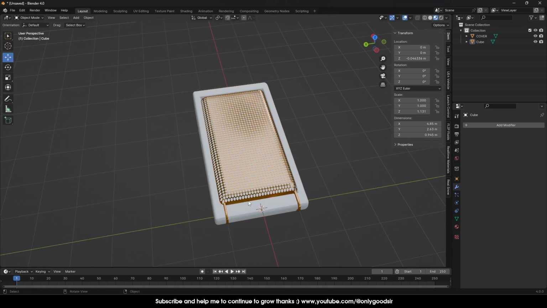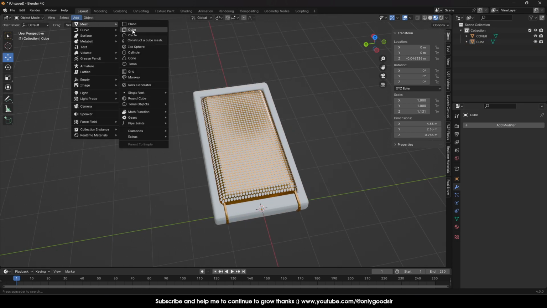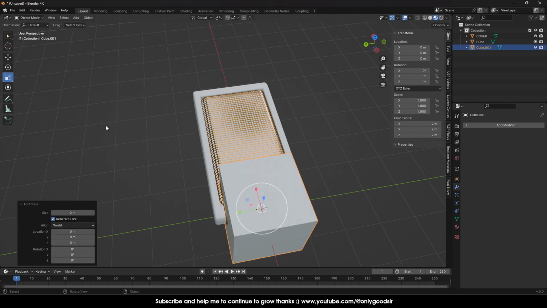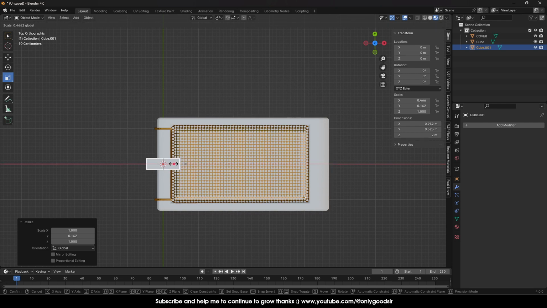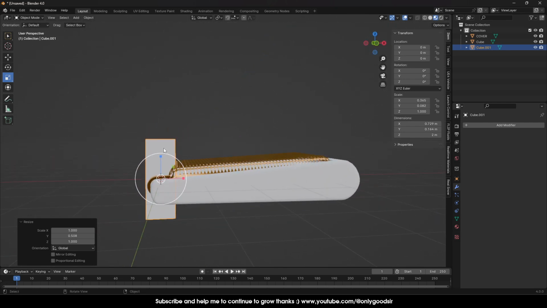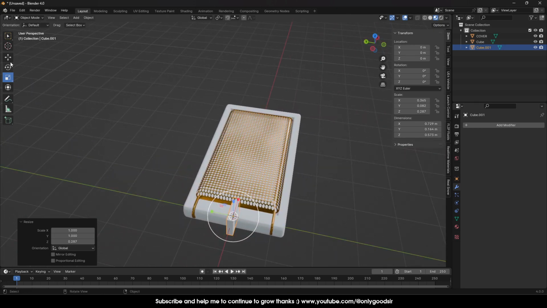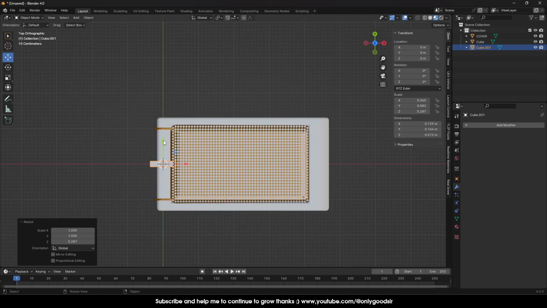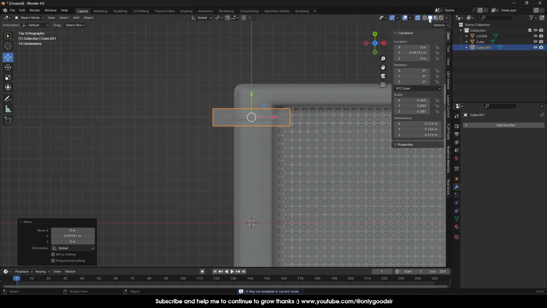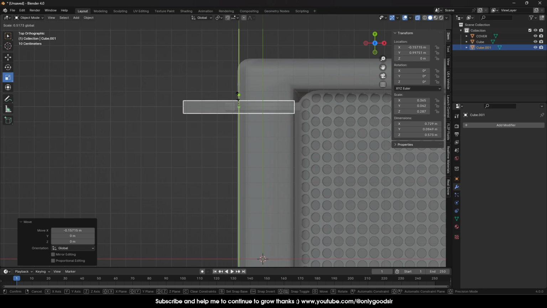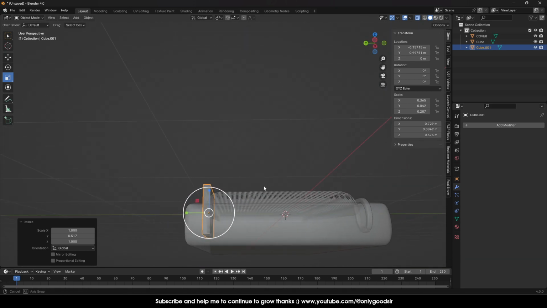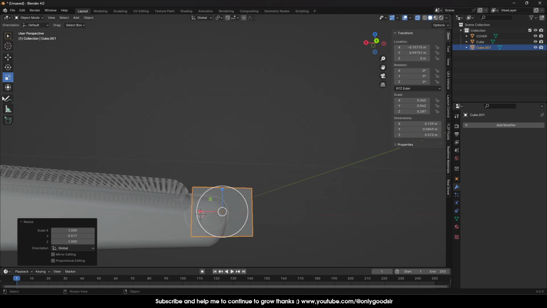Apply. Let's add a mesh, and then we're gonna cut into this. So we're gonna use cubes and just squeeze the cube there from above. That looks alright.